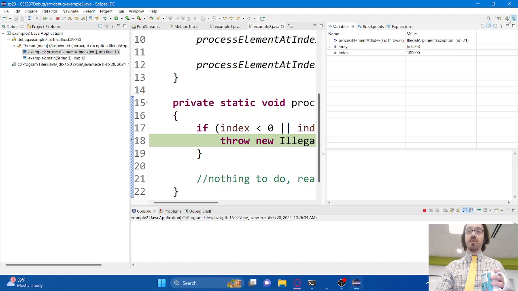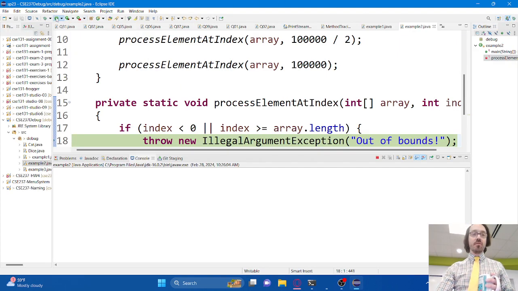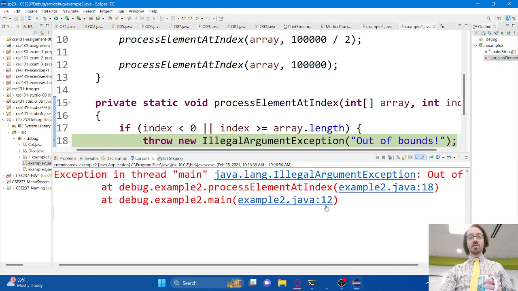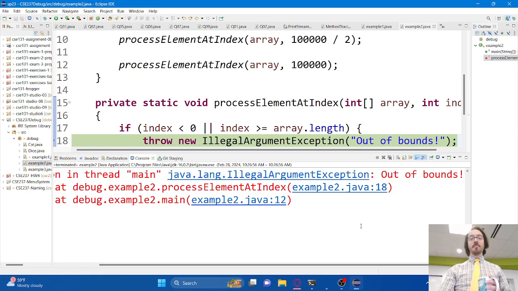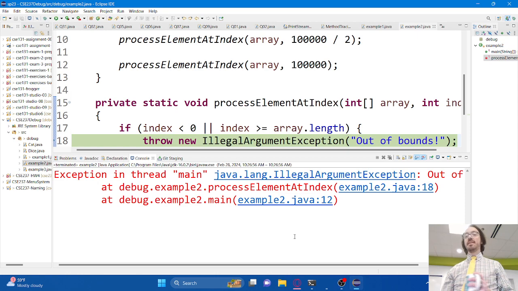Contrast that with what happens when you usually run code that has an error. This is what you're looking at, right? Which is still useful information, but this information taken in conjunction with the values of the variables at the time of the error can paint a clear picture about what's happening and what the problem is.